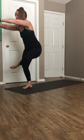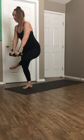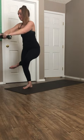Hope your balance is better than mine. Good. Arms go slowly all the way down. Good. Front raise all the way halfway up. Good. Using your breath.